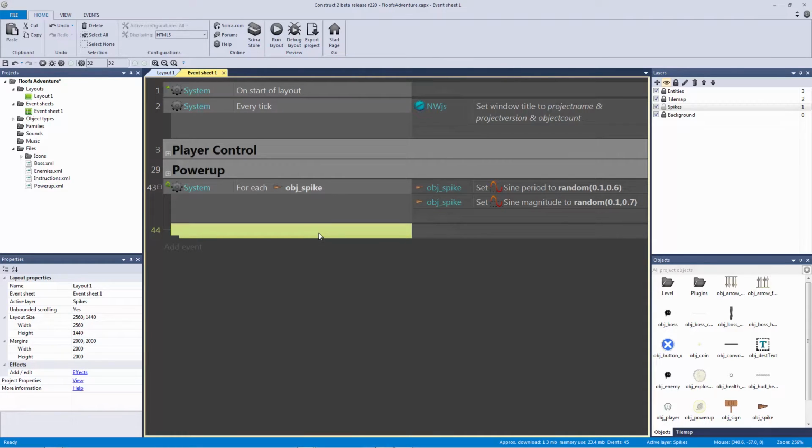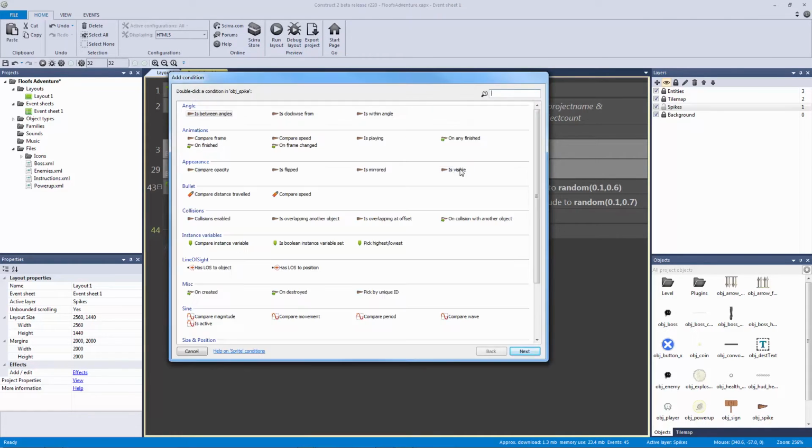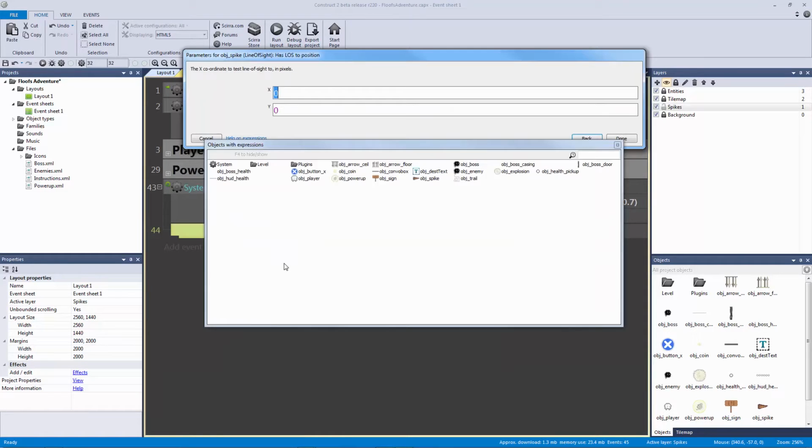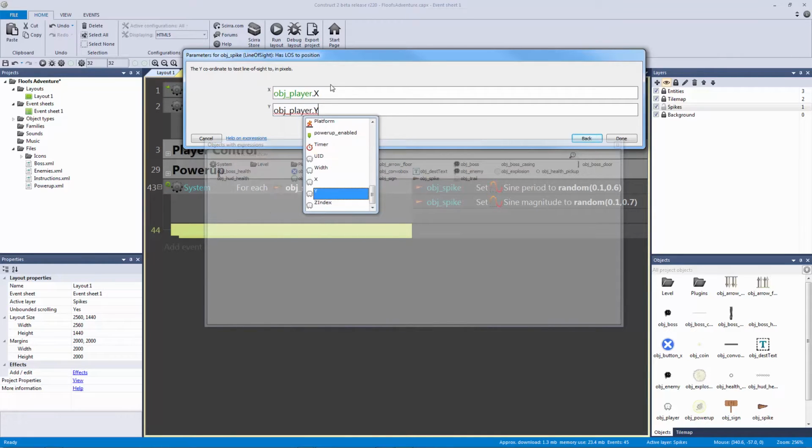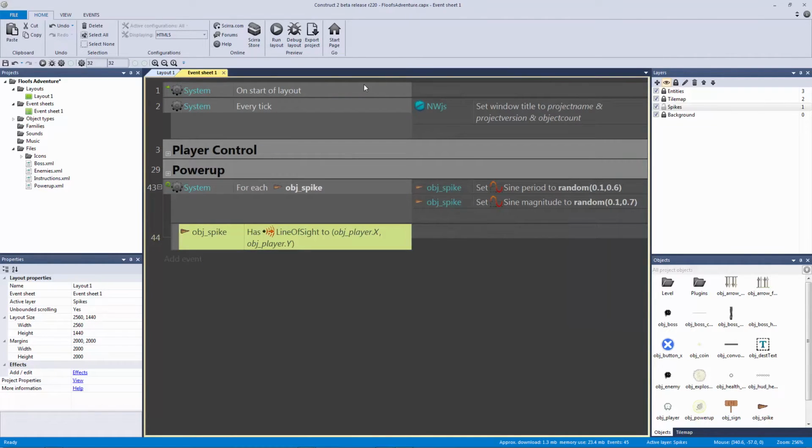So we're going to double click, and go to the spike again, but this time we're going to go to the line of sight. Now, if we have the line of sight to the position of the player, because I prefer doing the position over just the object, although they might be very similar. So if we have the position to object player.x for the x, object player.y, then what is going to happen? Well, here's where we can again randomize when we want the bullet to be enabled.